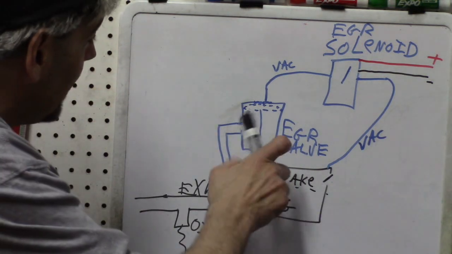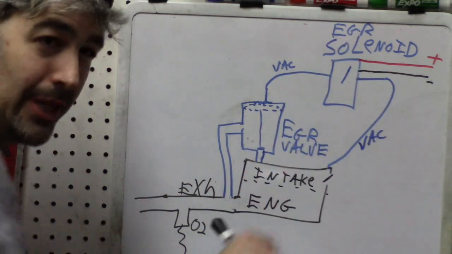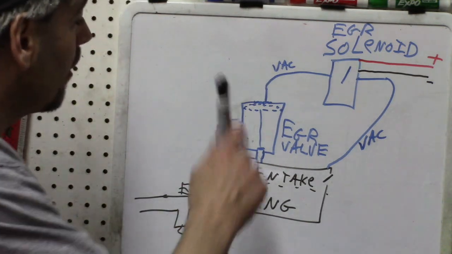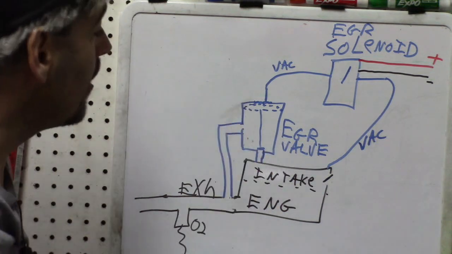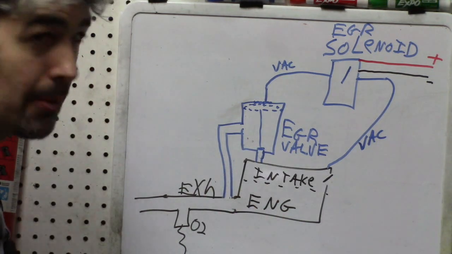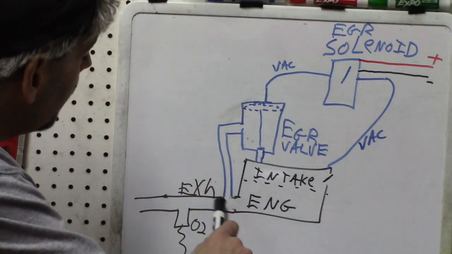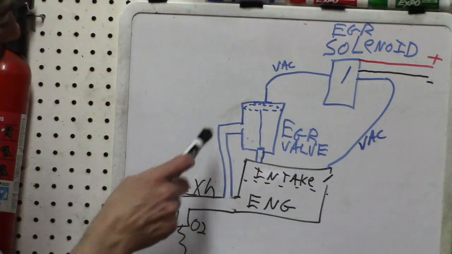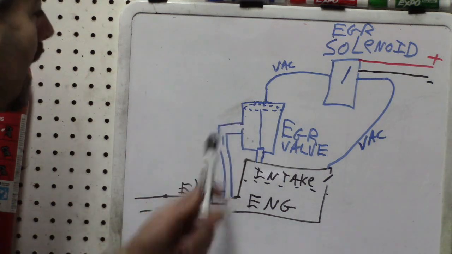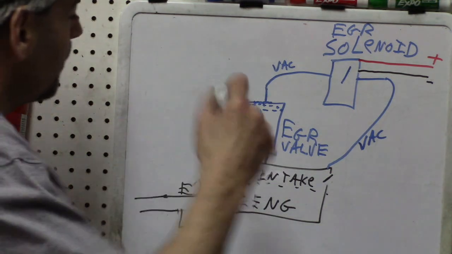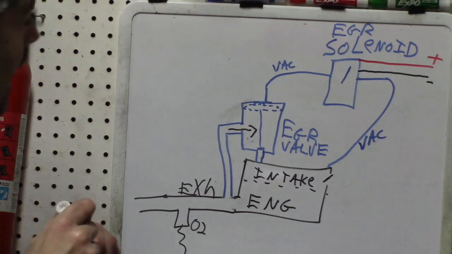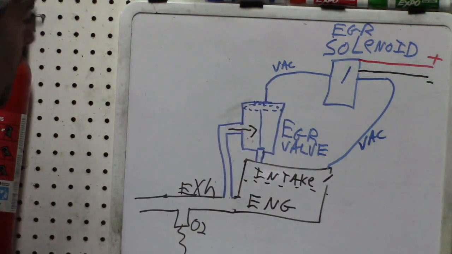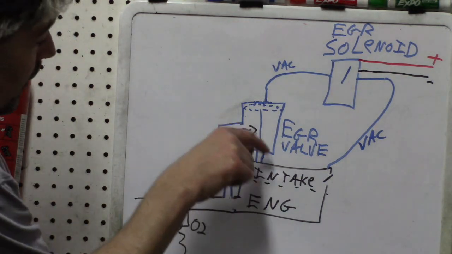So obviously, right off the bat, you can see our EGR valve here. There are many other components to an EGR system that could be the problem for a check engine light code where replacing the EGR valve is not the problem. And as a matter of fact, there are many cases where there is nothing wrong with any of the components. There is merely a blockage in the system where clearing the blockage fixes the problem at no expense. If we look at the exhaust here, on the exhaust manifold, there will be a pipe that comes off the exhaust manifold and goes to the EGR valve. And the EGR valve will normally be closed.